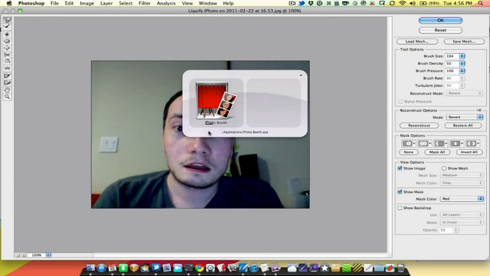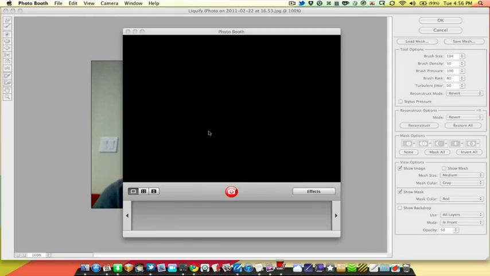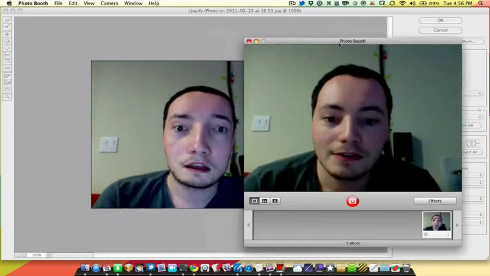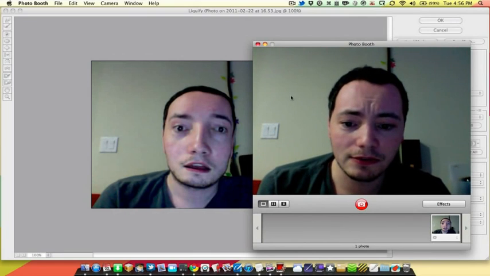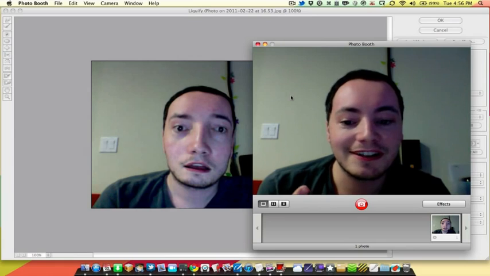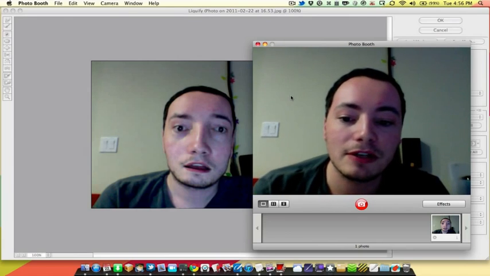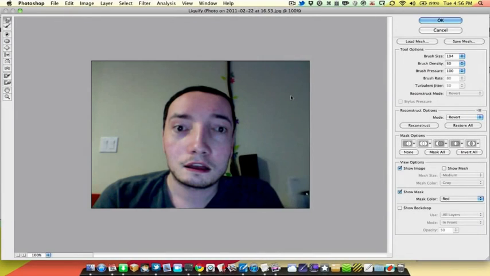Now the face is starting to look a little bit more normal size. Of course that's not really what I look like. This is a more accurate look of what we're trying to get to, but we're getting closer to what the actual face is by using Liquify to correct those things. Now let's take a look at what this can do realistically.